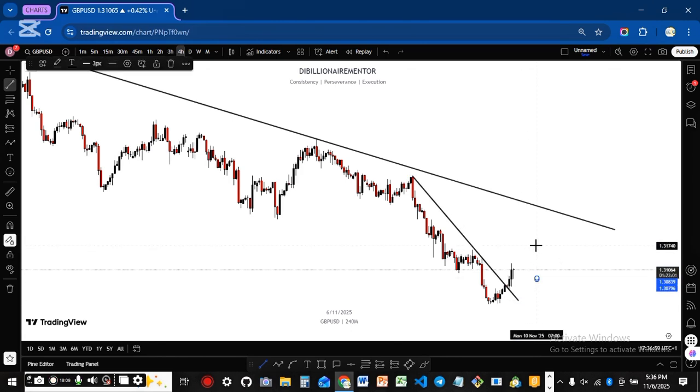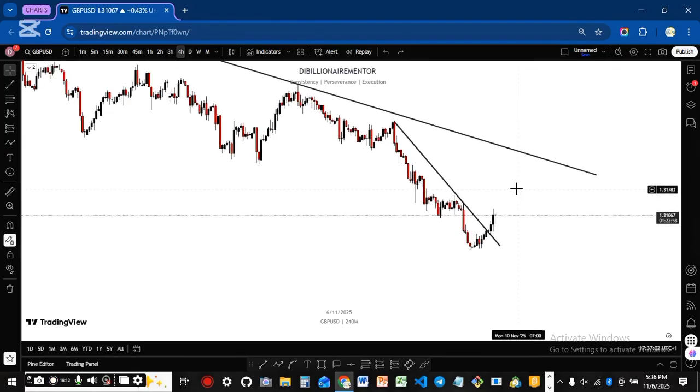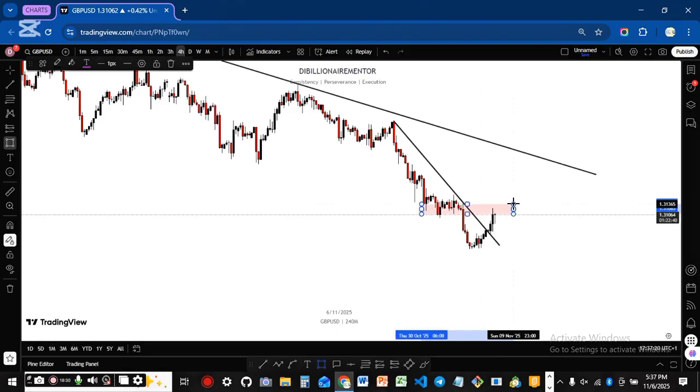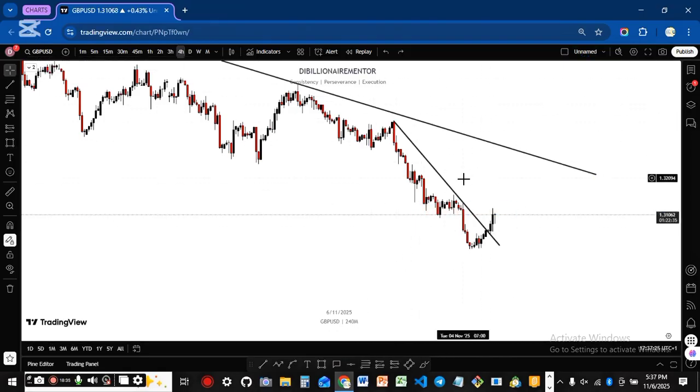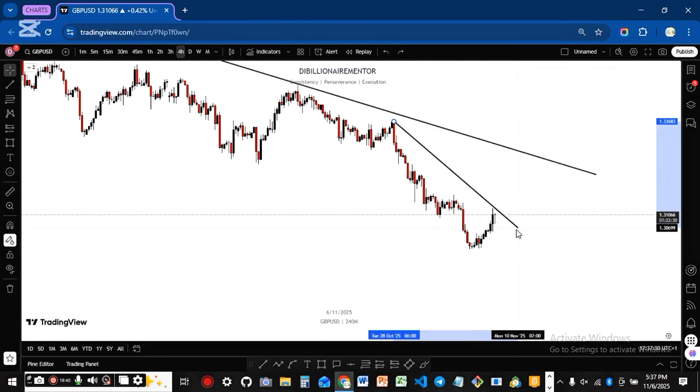You can see that this trend line has now been broken to the upside. Do you understand? So if you are using just your trend line, you're not using any confluences yet. You're not using support and resistance, you're not using any Fibonacci yet. I'm just talking about trend lines now. So we just come in to accommodate, then wait for a new reaction here, because this has been broken.